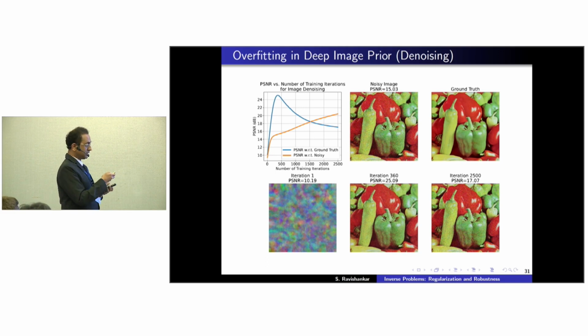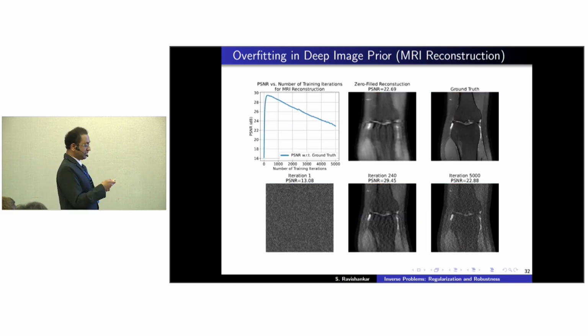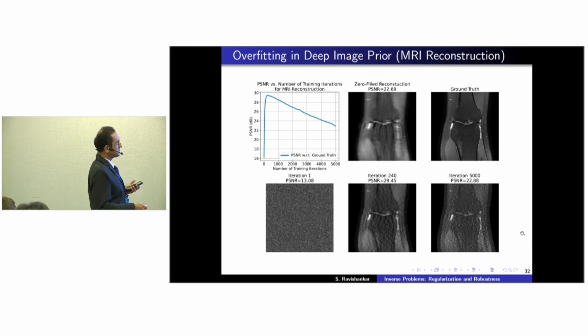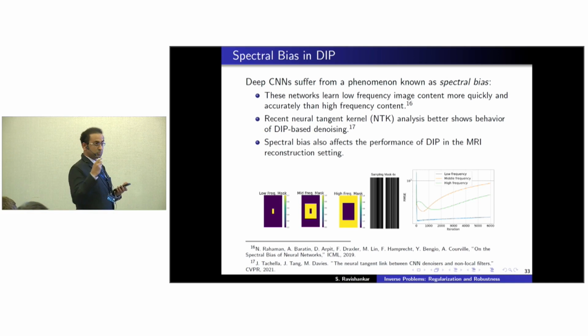And the same issue comes up if you're doing a more general inverse problem like MRI reconstruction. You initialize the network randomly, and here we undersample the Fourier measurements in k-space. Initially, the network reconstruction looks random because the weights are random and the network input is random. But as you optimize the network more and more, you get something that looks reasonable but still very noisy. As you optimize even more, the PSNR drops, and you get something that's very noisy. Basically, it's adding spurious perturbations in the null space of the measurement operator. And there is no control in the DIP training that prevents adding these spurious perturbations in the null space of the operator. So that's one issue with deep image prior.